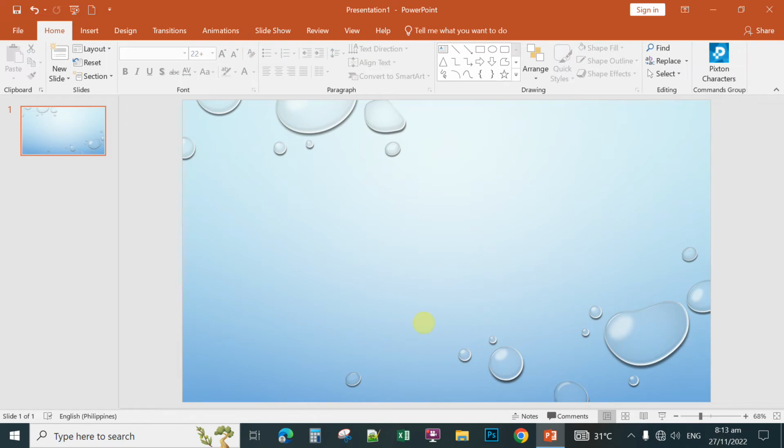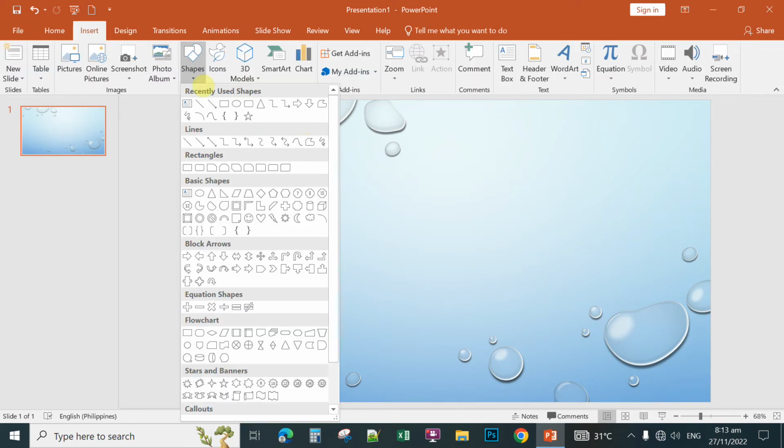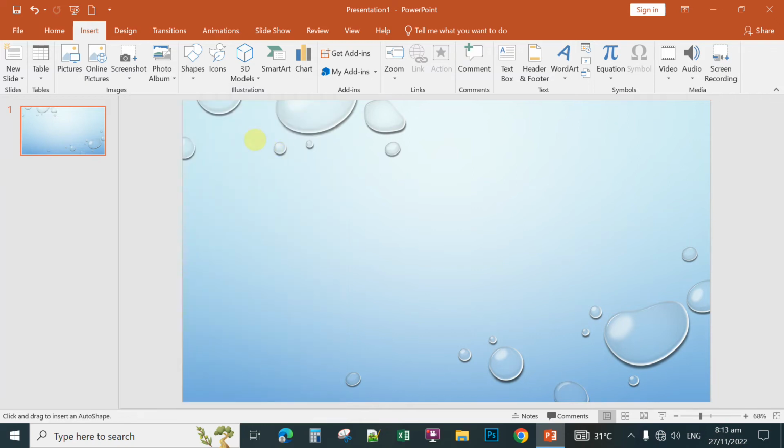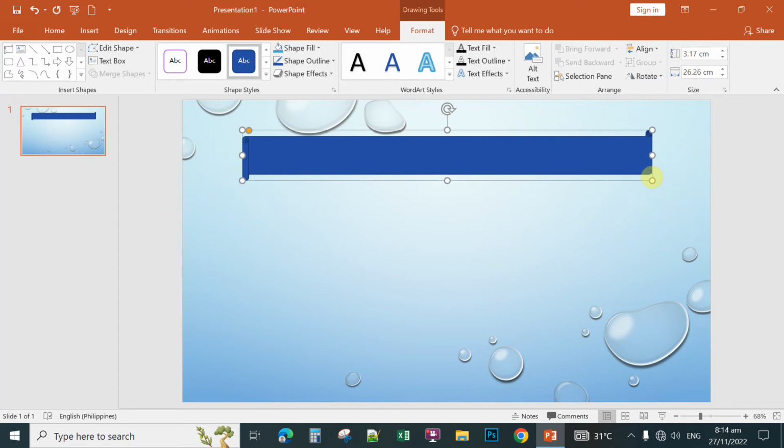If you're going to insert shapes in Microsoft PowerPoint, you simply click Insert, then click Shapes, then select one of the options for the shapes here. For example, you choose this Scroll: Horizontal shape in the Stars and Banners category. You click to select and then you draw. You hold down your left mouse button. For example, you're going to type your title here. Then release.